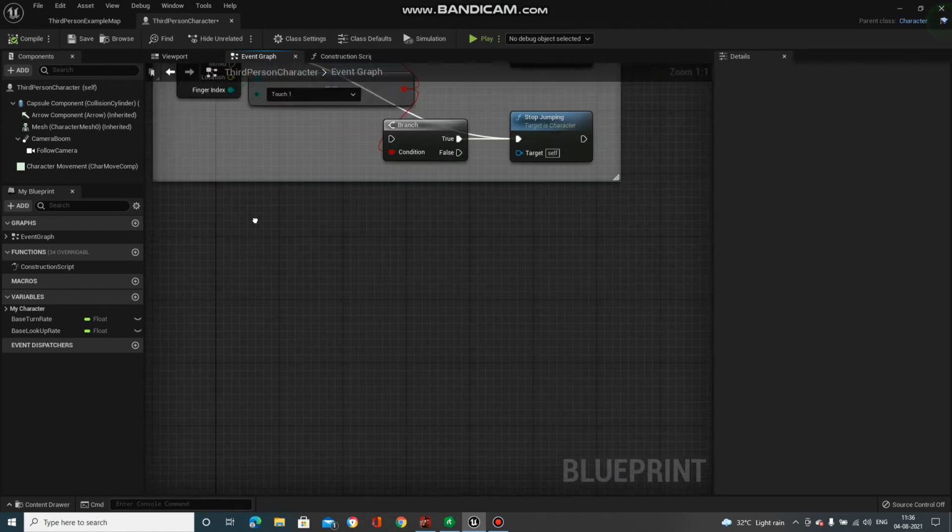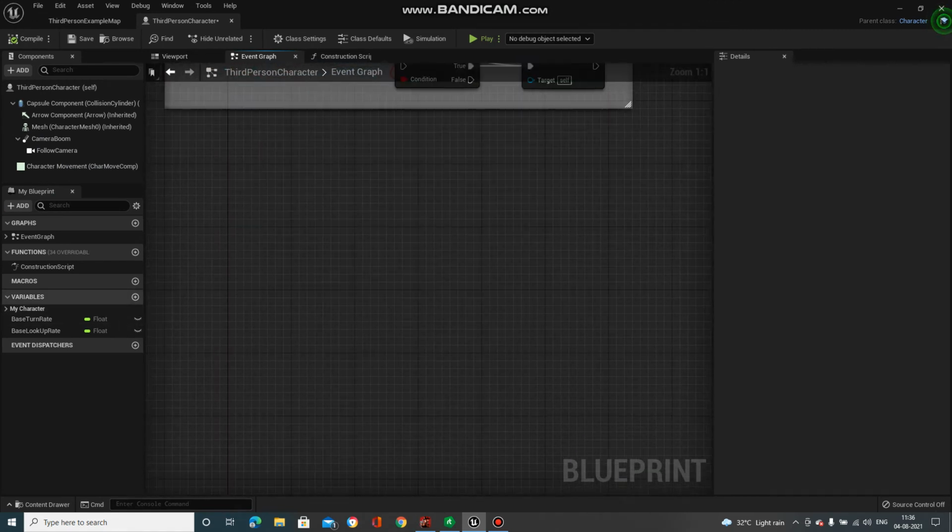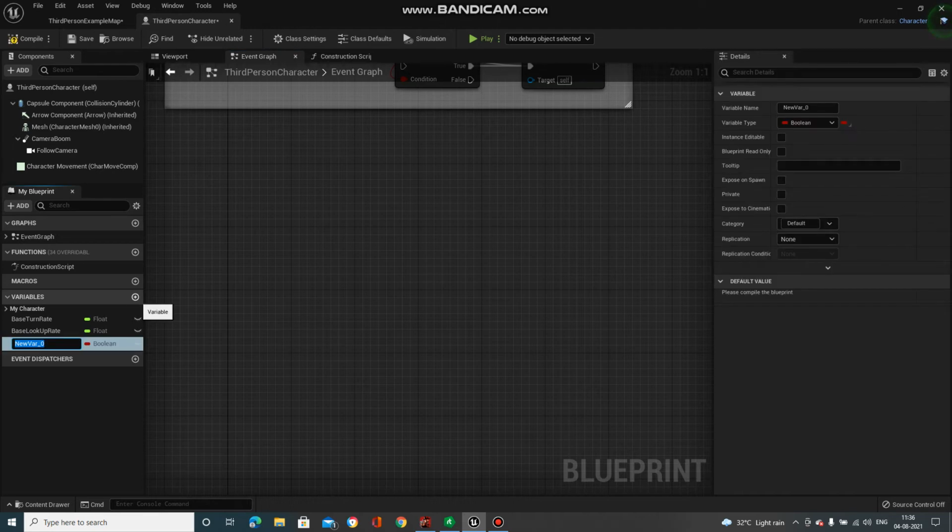As you can see here, here are variables. If I click, the two variables are already there. Now I will make another and I will name it a boolean. Boolean is also a variable type, and it has two values. While you compile, it has a true or false value, so it will be used whether you want true or false. Then moving further, I will tell you how you can use it.